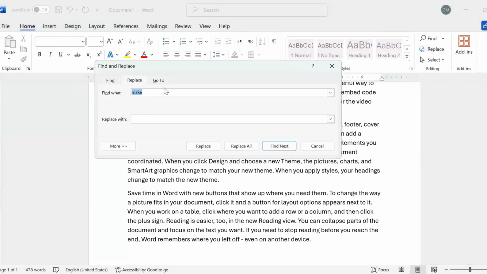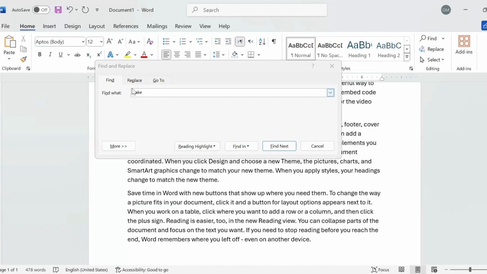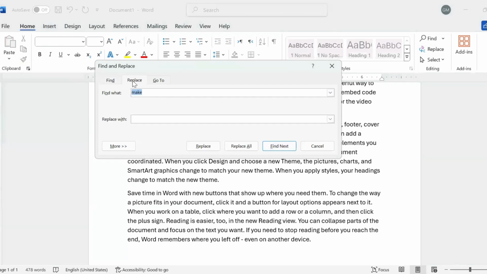This dialog box has 3 tabs. The first one is find. It is the same as we saw a while ago. You can write the text here and click find next to find your text. But I need to replace, to find text and replace it. I want to replace the word make with made.